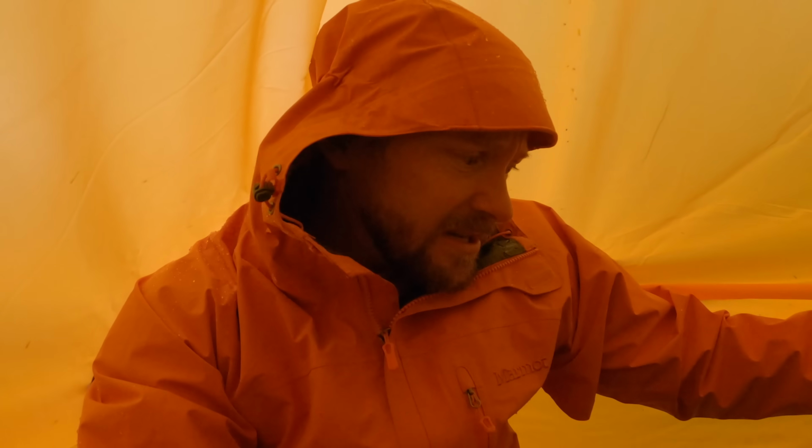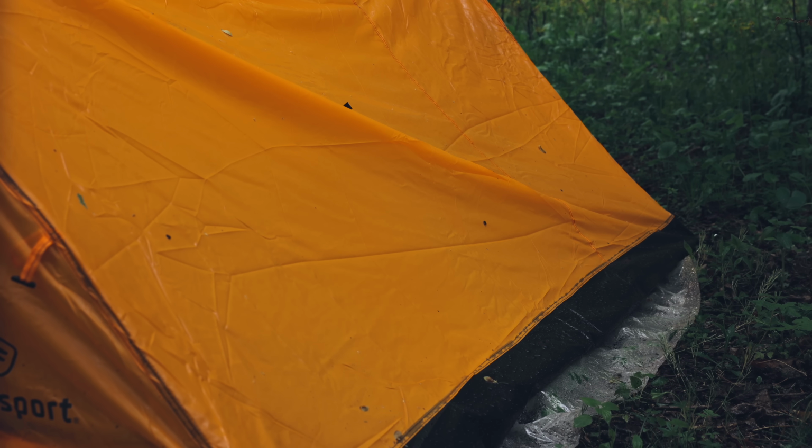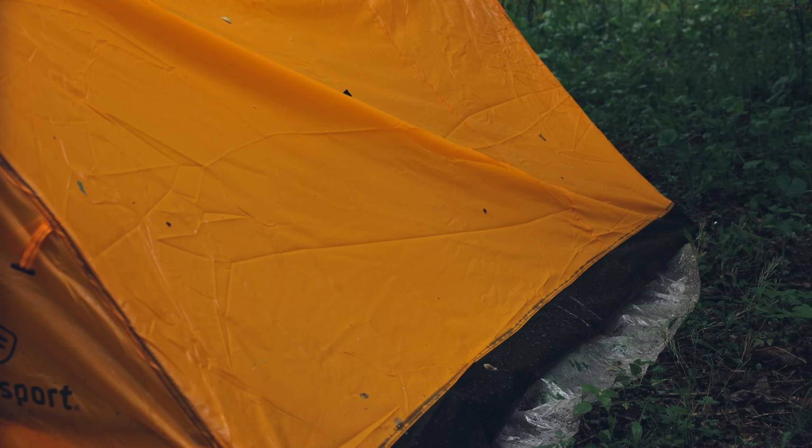The leaking inside of this tent is substantial. Water is simply pouring off the walls right here. There's pooling all over the ground. There is water absolutely everywhere. And again, folks, I'm not surprised. Not at all.